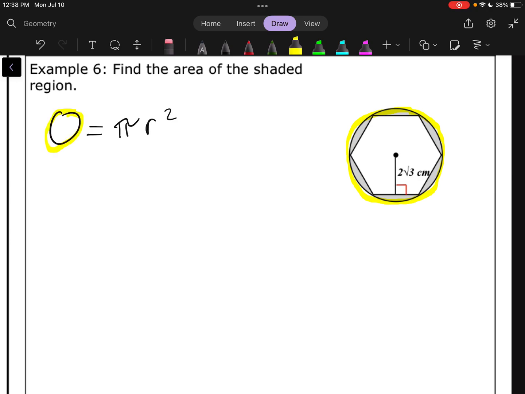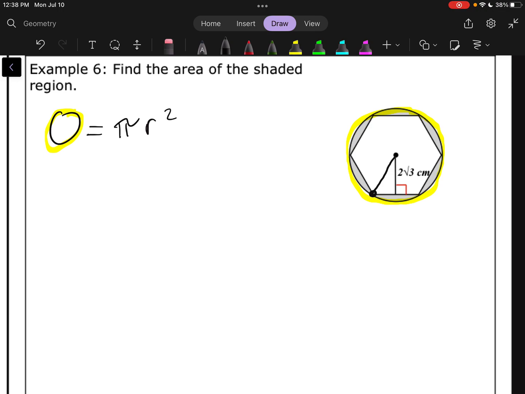Now, we're immediately faced with a problem because we certainly do not have the radius of this thing. We have the apothem of the hexagon, but that is not the radius. So I'm going to suggest that we draw the radius going this way, because that'll be twofold. That will be the radius of the circle, and it'll be the radius of the hexagon, which we're going to need.